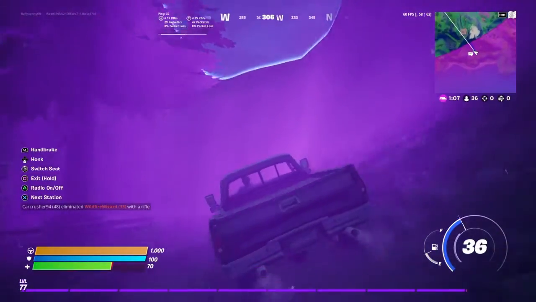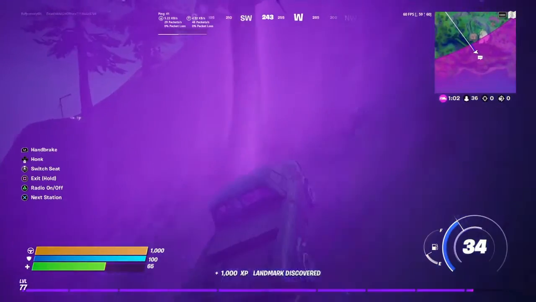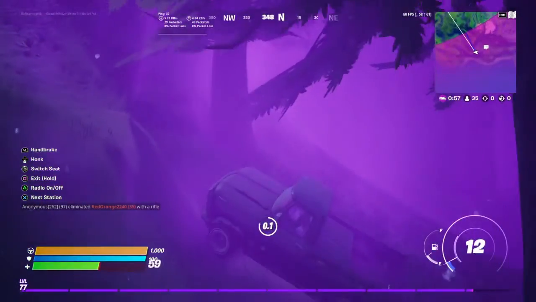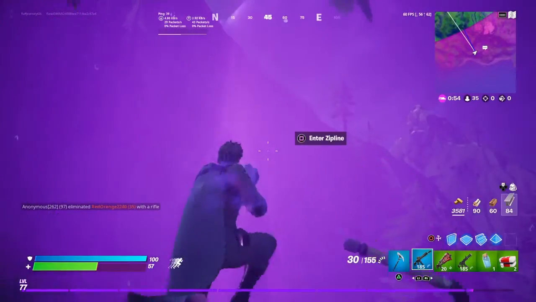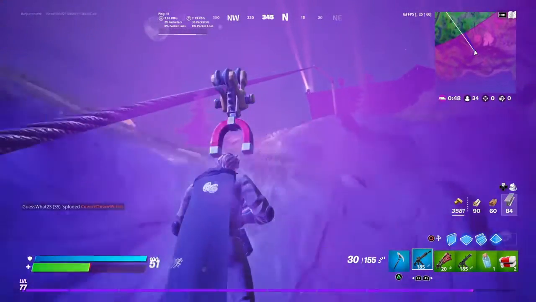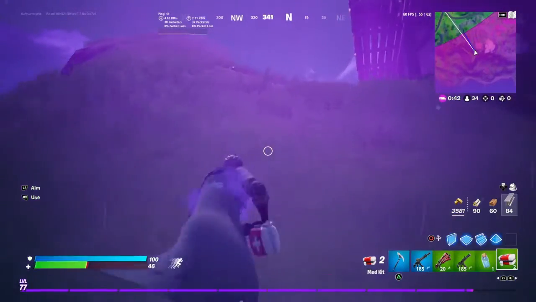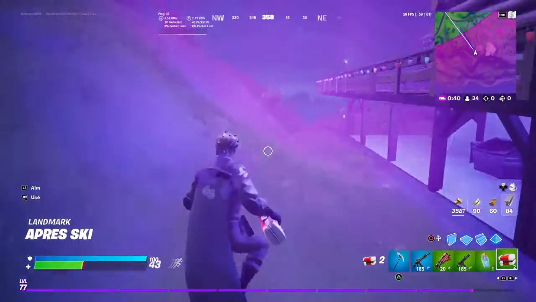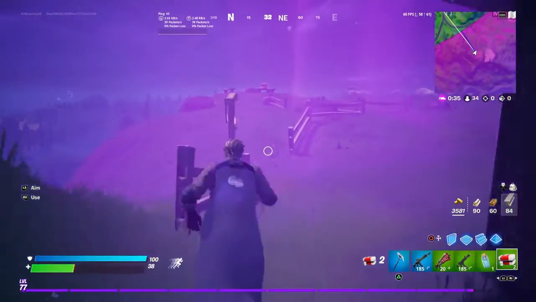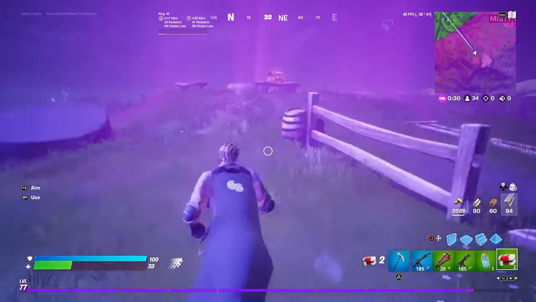Y'all, I need to get up the mountain. Okay, I found a new mark. Well, I am not getting up the mountain that way. That's super steep. I think I might die. I found you. There, jump. I'm not gonna die. I got medkits. Yeah, forget it. I'm gonna go to the campfire and use my medkit. Oh my god. Risky, risky, guys.